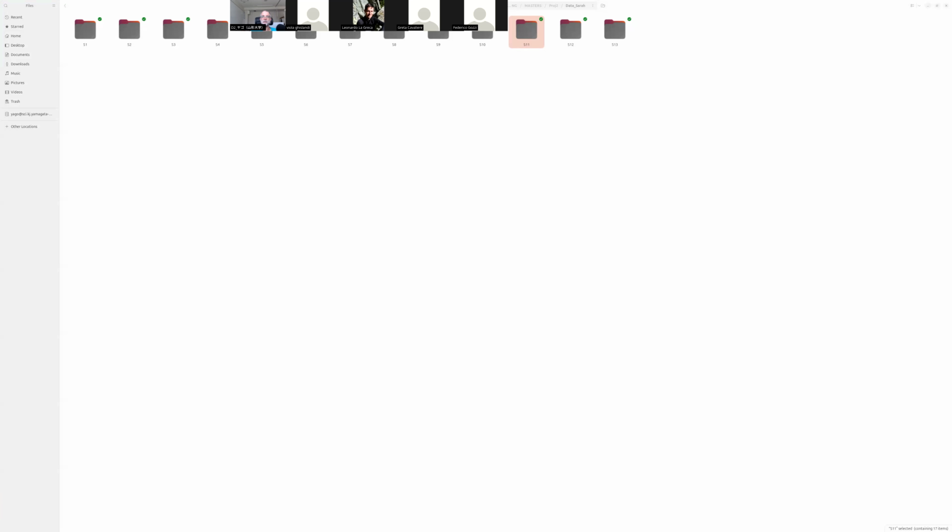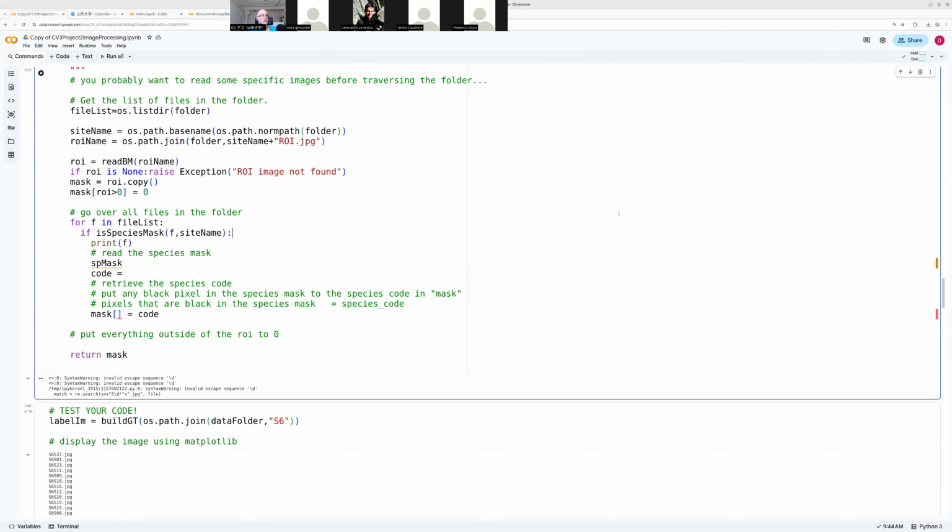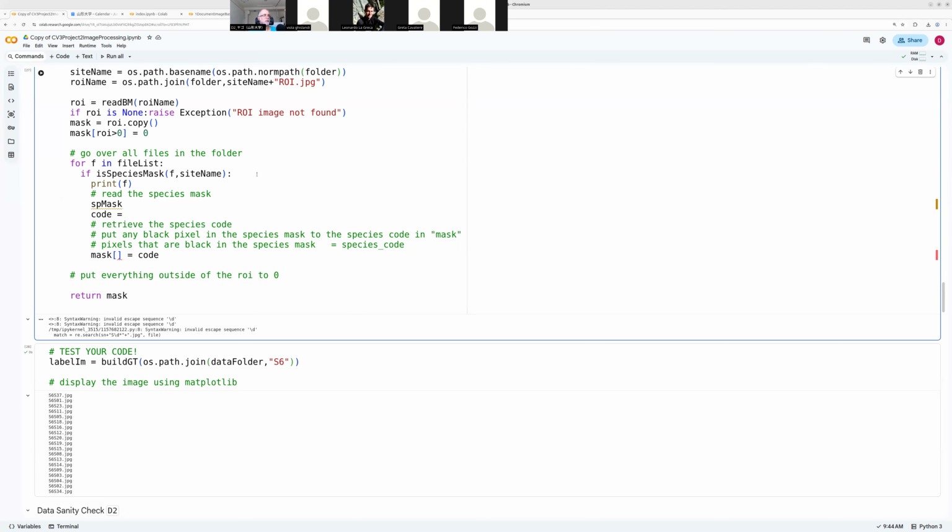We are back with the explanation of how to solve this task 4. I'm not going to completely do it, but as I said, species mask is pretty easy to get. You just need to read VM, and here you just need the name of the species file.